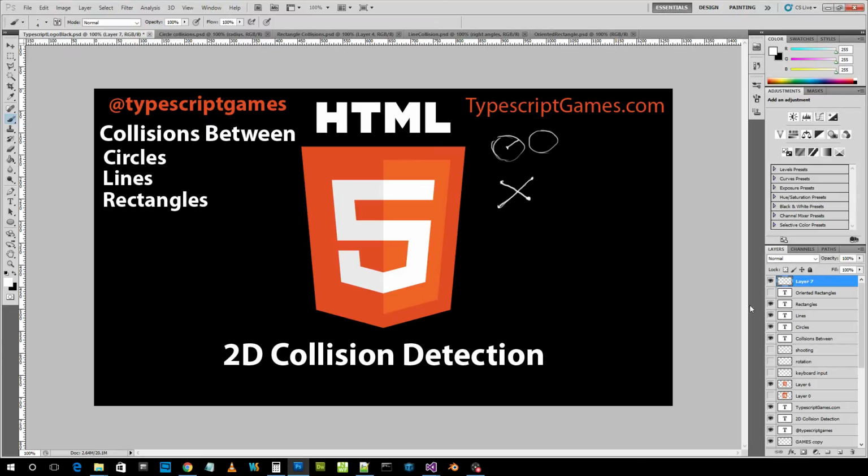And then we're doing some rectangles. These are non-rotated rectangles, and this is also a very quick and easy way of doing collision detection, and it's very fast. So if you can do non-rotated rectangles, that's a really quick one. Now, a little slower is oriented rectangles, which is where your rectangles have some rotation on them.